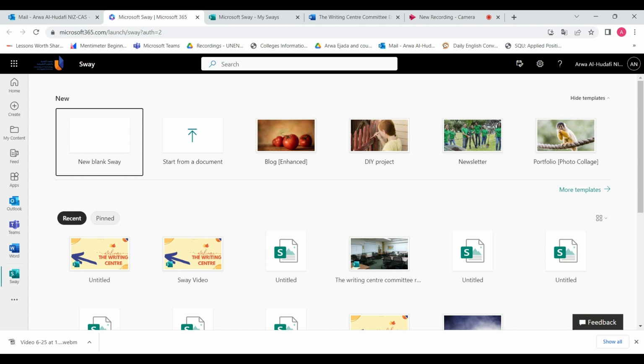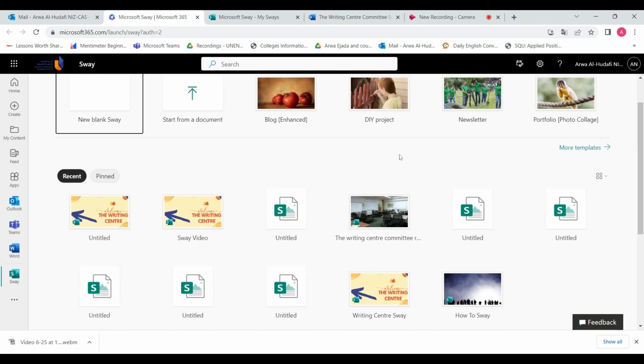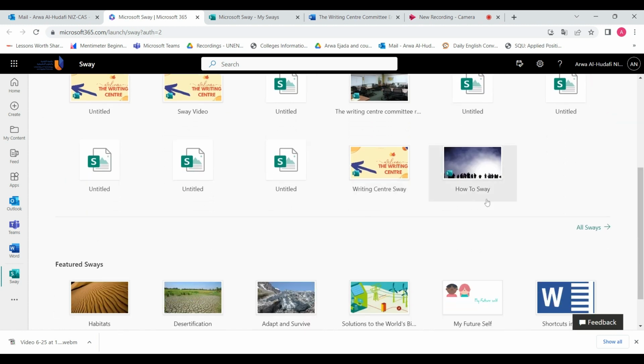You have to download it from the Windows Store. And of course, because you have an account in Microsoft 365, it's free. So this is what I get when I click Sway from my email. And to access the homepage, you need to go to all Sways, as I showed you in the beginning.